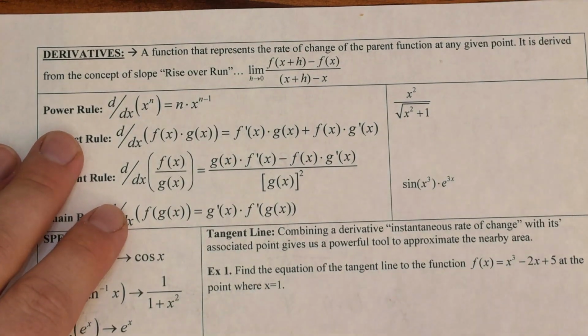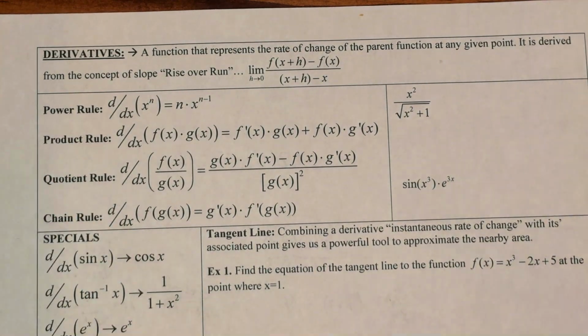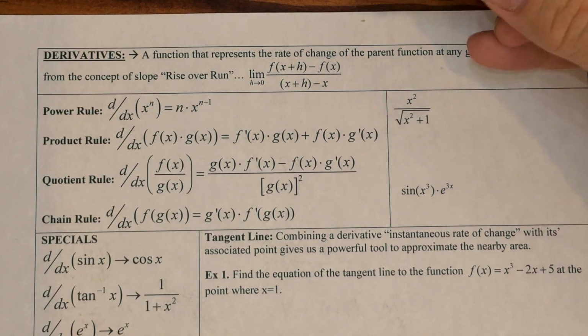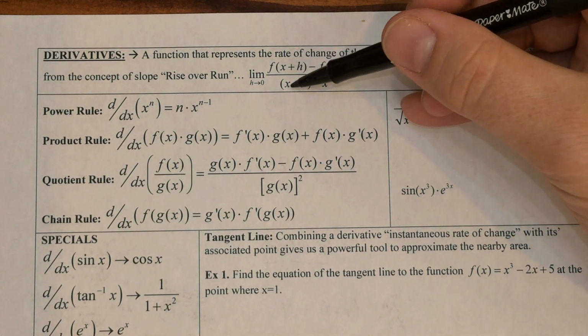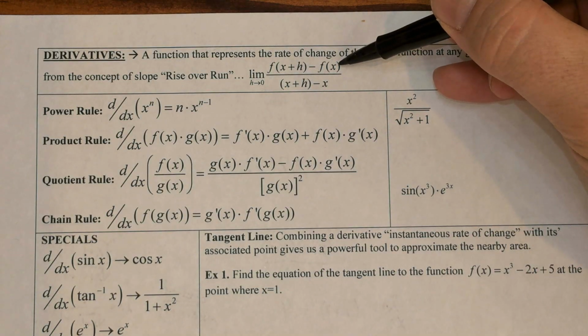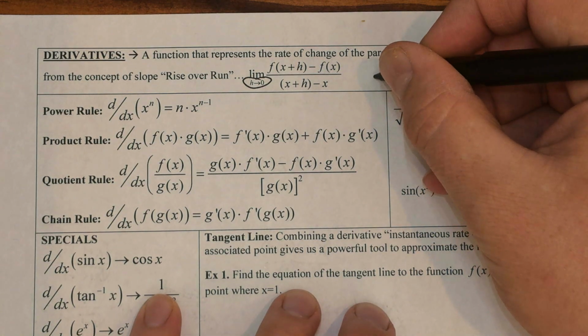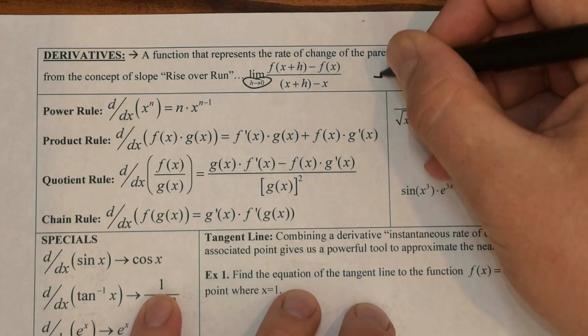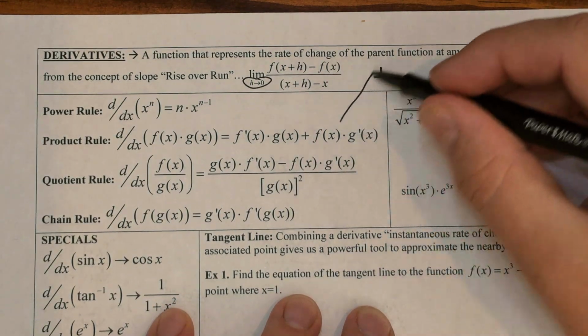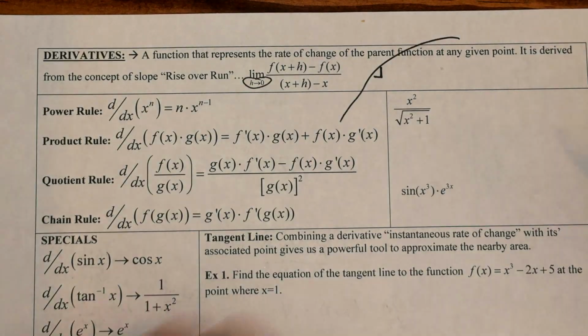Let's start up here at the top, derivatives, right? The derivative is just the idea of rise over run. These are my function outputs divided by my function inputs, and I have an infinitesimally small change. So it's just the smallest change in run compared to the smallest change in rise along this big, huge curve that's happening. And that smallest change in run and rise will give me that tangent line.